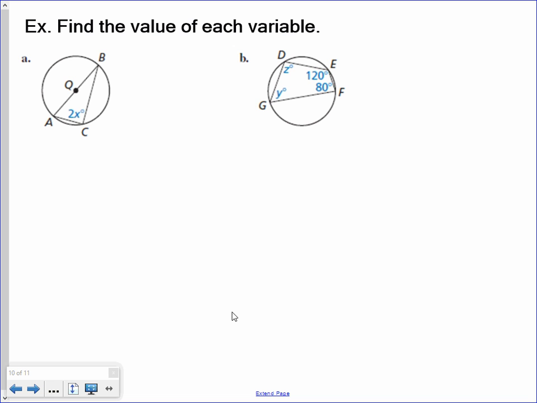So this first problem, you have that triangle. Here's your diameter. Which angle is across from the diameter, A, B, or C? Which one is intersecting the diameter? Okay, C. Here's angle C, intersecting the diameter, half the circle. Half the circle is 180. Half of 180 is 90, so 2x has to equal 90 degrees. And then they just want us to solve for x, so what would x equal? 45.